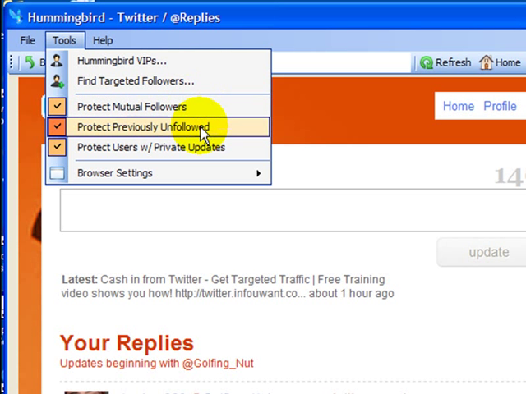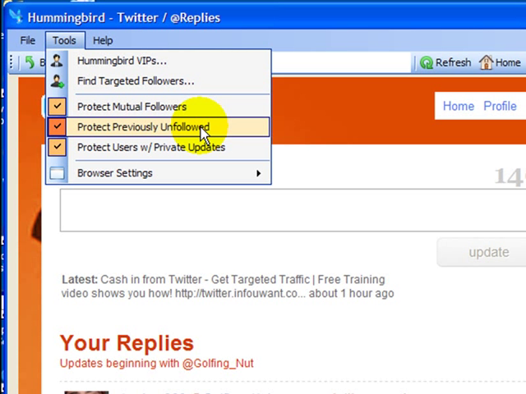There could be a time when you would want to remove more than that, so that's why it's set up that way. Protect previously unfollowed: because we're in a process where we're following people and then a group of those people are eventually going to follow us, we want to get rid of anybody that we're following that's not following us, and then try to get more followers by doing another list of followings.